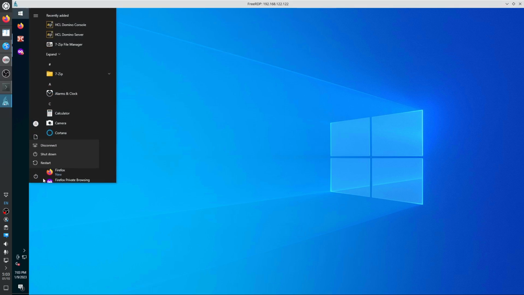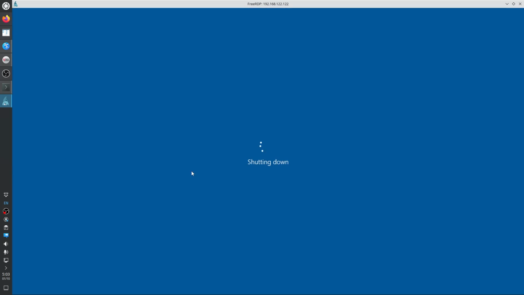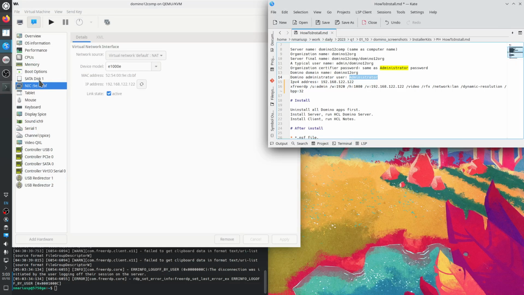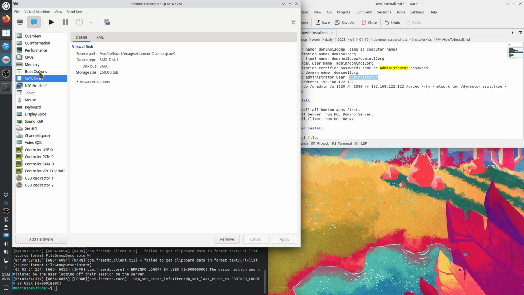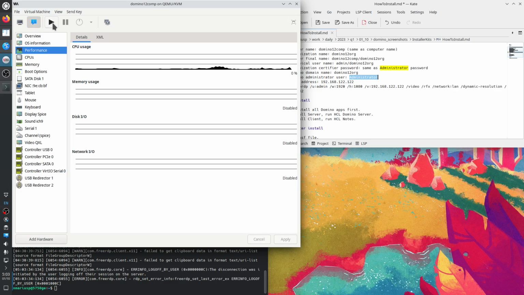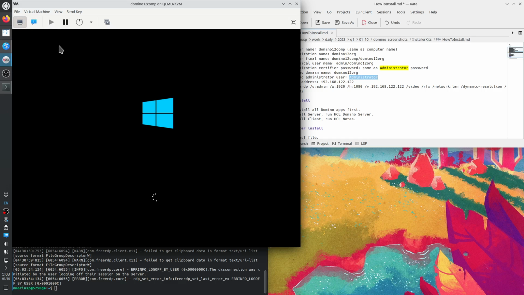So let's shut down first. Okay, so the CD-ROM has disappeared. We can start the machine again. That would have been a good place to create a snapshot, so let's do that.